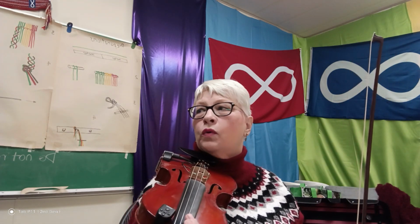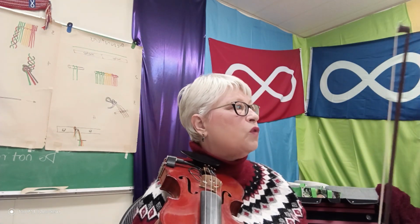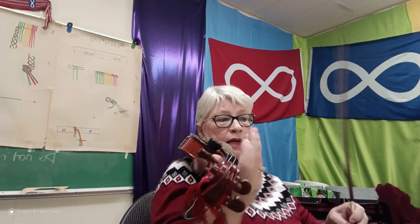All right, so let's take a look at exercise number 4. This is what we're doing for next week, but I want to review. Don't announce the fingerings. Is everybody okay if I don't announce the fingerings? Yeah. Okay. All right, if we're going to have problems with this, then I need to address that, because then you will have problems going through and doing what you need to do, okay? So we're at exercise 4, and this is a review for next week, okay? All right, here we go.